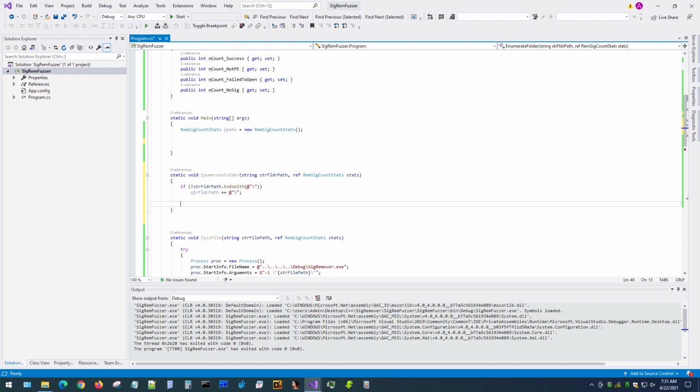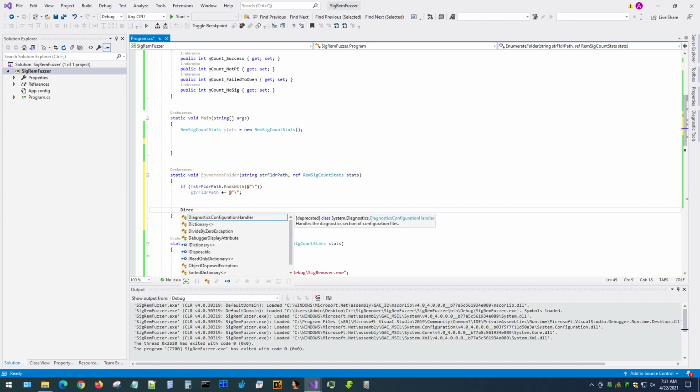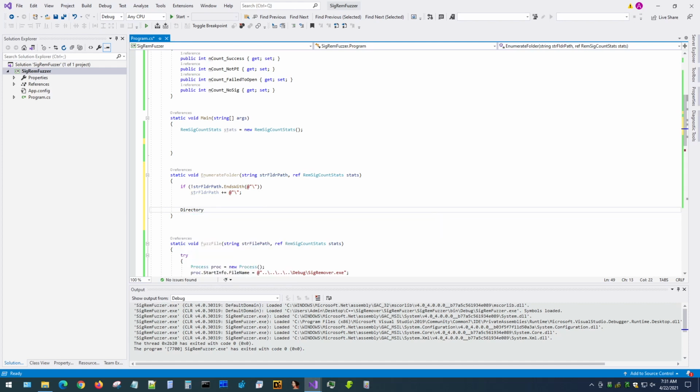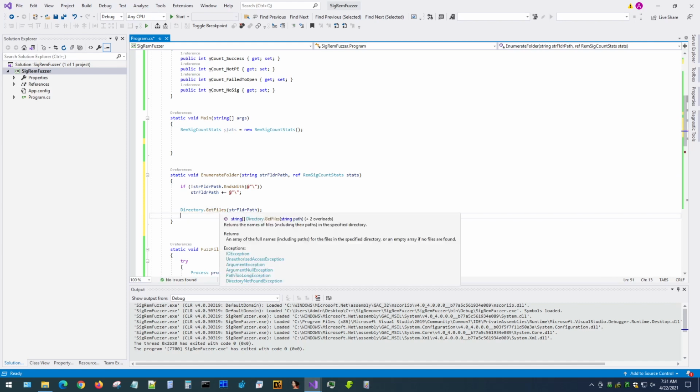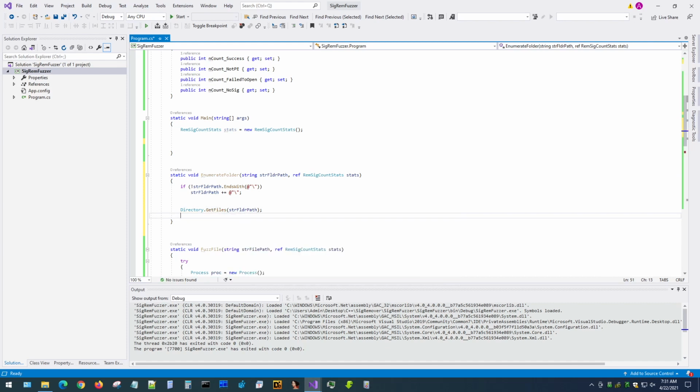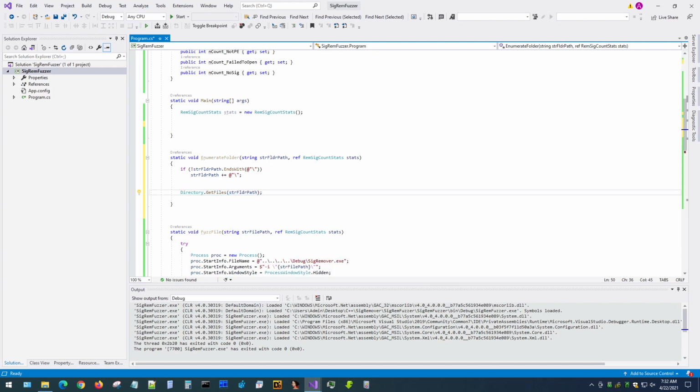Okay, so then we need to use Directory. If it's not available, let's add using System.IO, and we need GetFiles for our folder. Now it will return an array of strings for us, and what might happen in this case is that this may throw an exception if it doesn't have access to the folder.